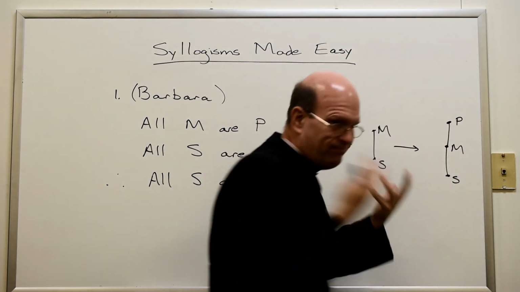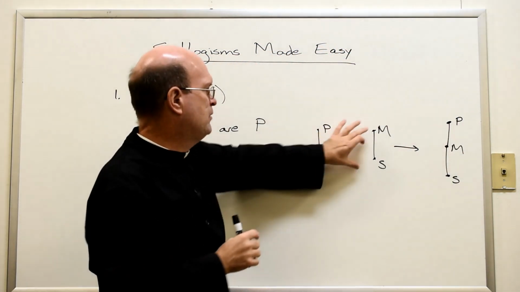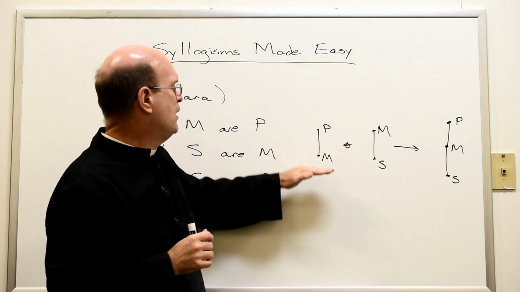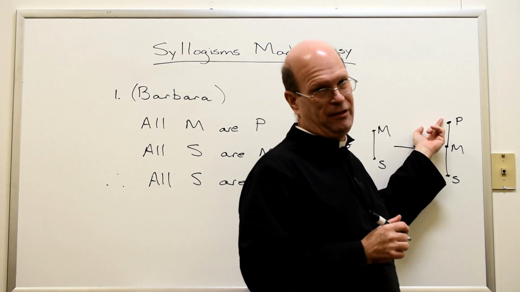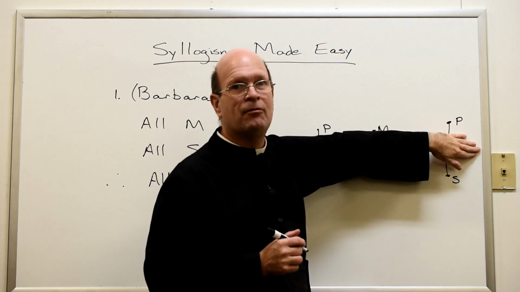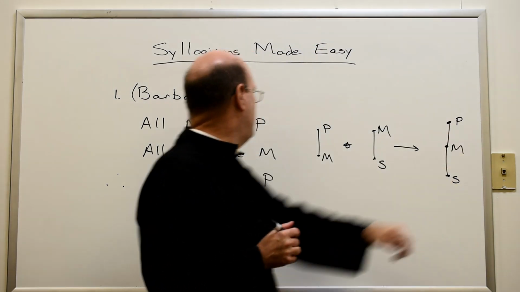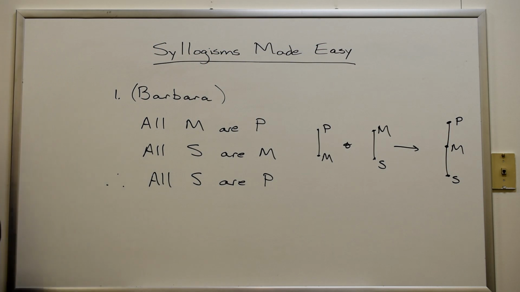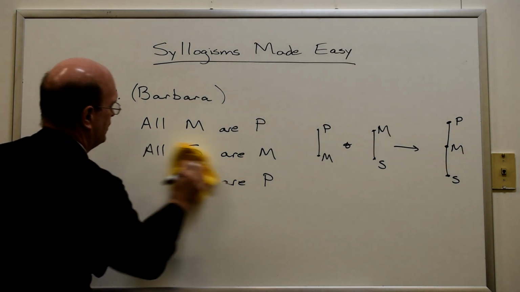And if you have followed it so far, it's really the only way to put these together that respects the proper ordering. All M is P and all S is M. This is the only way you can arrange the dots on the line. But now what do we have? When we look at this diagram, what is that? That says all S is P. That's our conclusion.